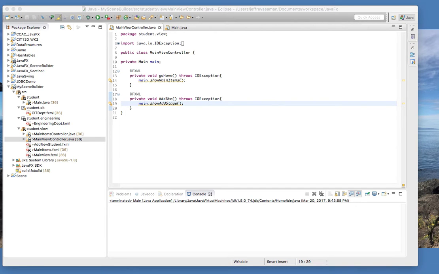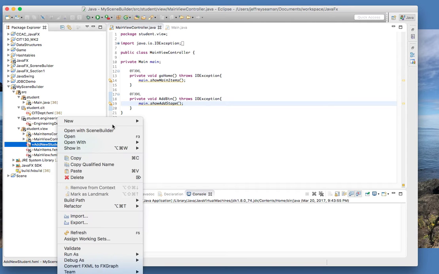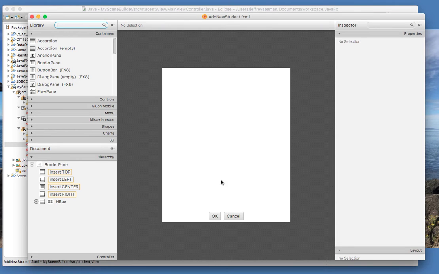Now I'm gonna open up the scene builder. We'll need to add a button, I believe. Let's see here. Oops, sorry. Open with scene builder. We have OK.